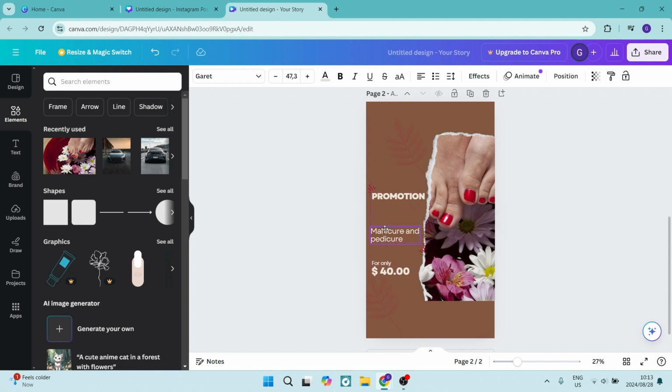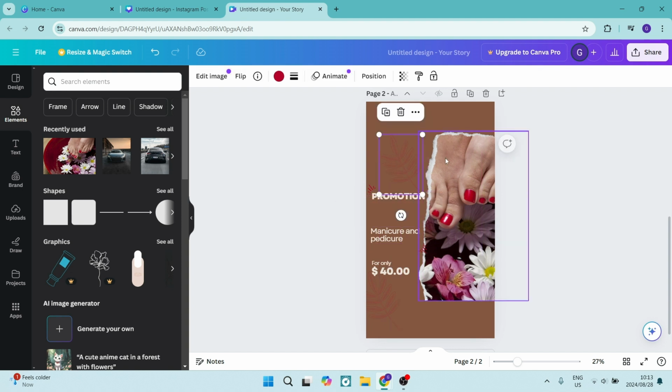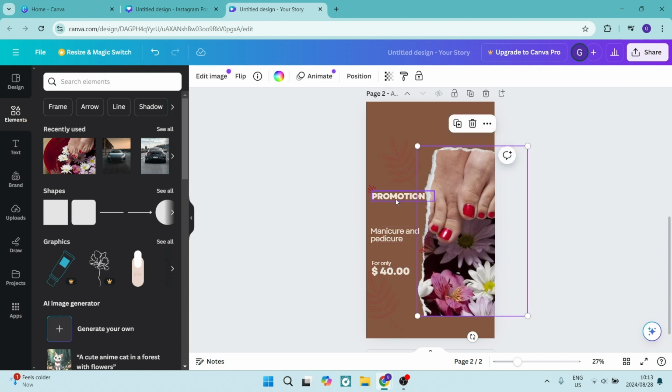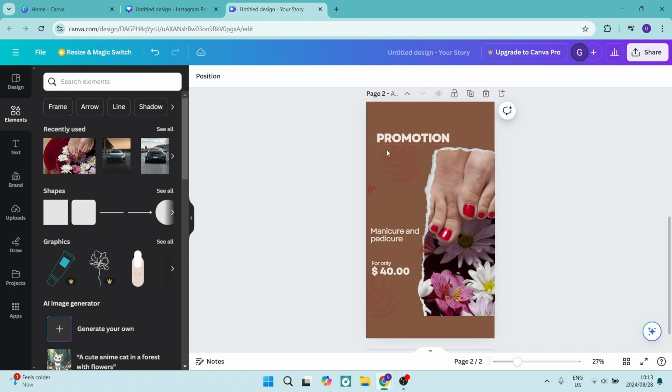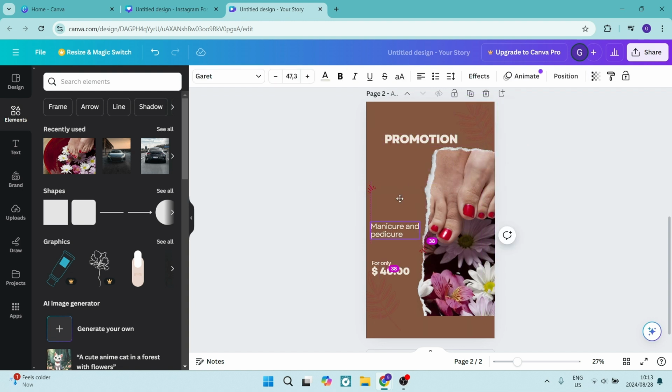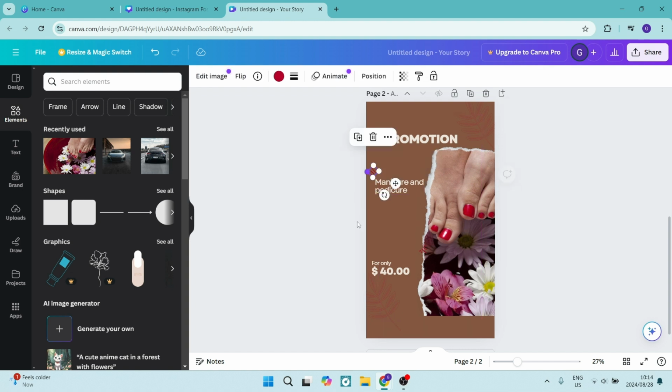Let's take this and move that down. Maybe we want to move this slightly here and this over here, and we want to make this promotion up here a bit bigger. So let's do something like this. You can see now it's not exactly the same, but of course you can change what it actually looks like. Let's move that around. We're going to take this and move it there. There's another little element. You can pop it over there.